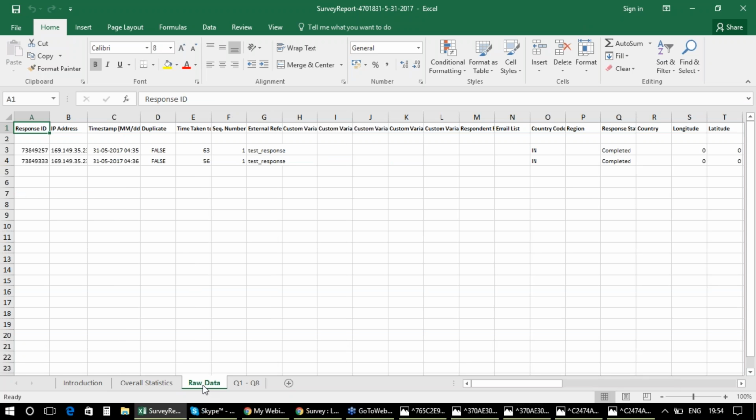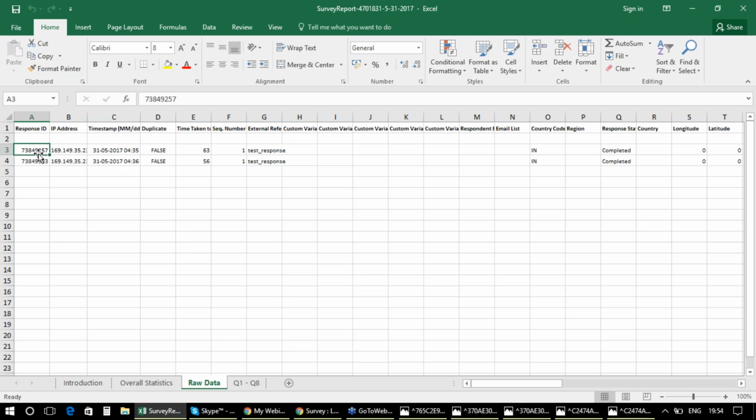And the raw data like this. So this is on the basis of the filter that I've applied. I mentioned a date from the month of May to the 31st of May. Basis on that, this report has been prepared.